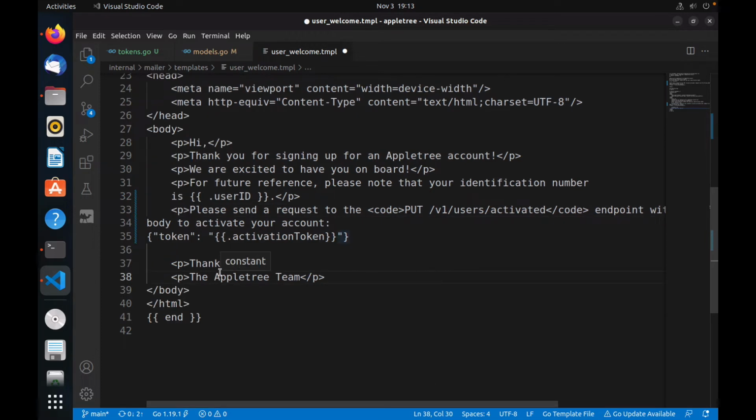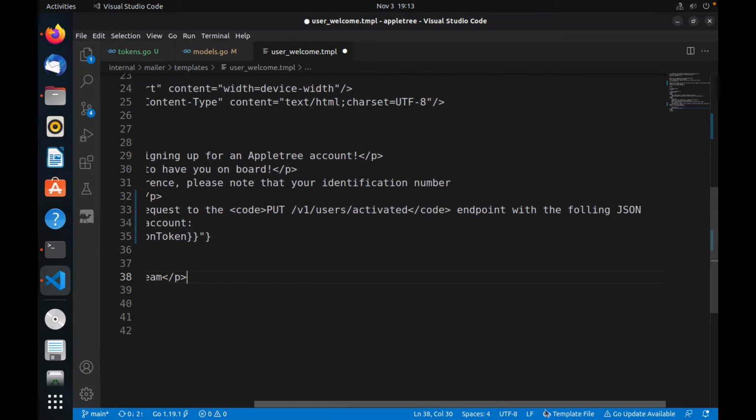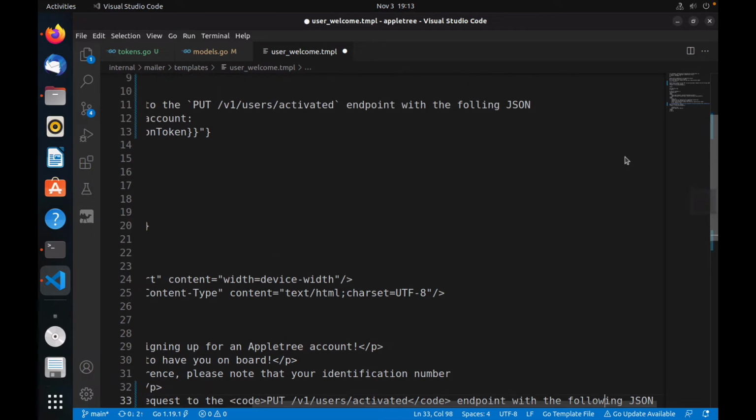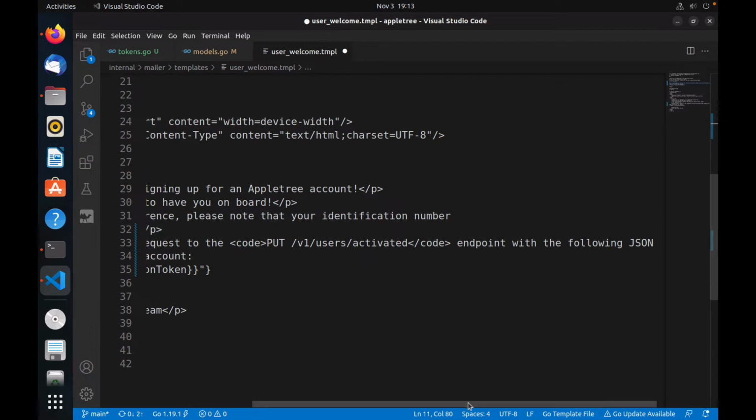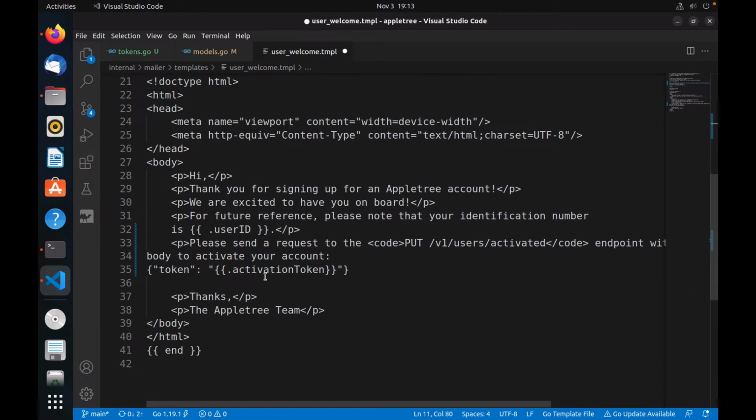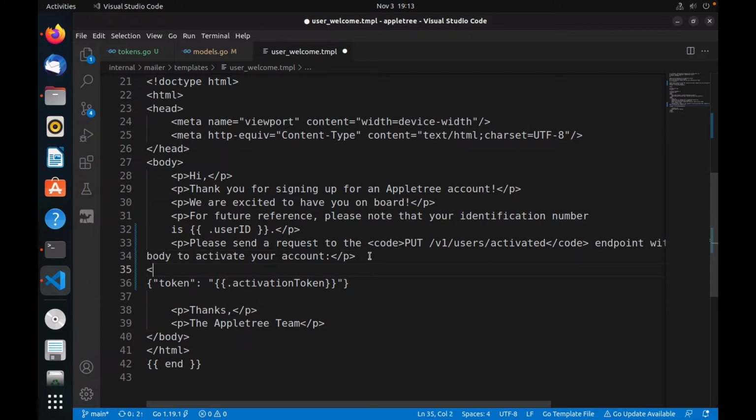Followed with the following. Okay, let me go up here and fix that. Okay, so let's close this. Great, that's our paragraph. Oops, /. And then for the activation token, we're going to make that to be a code.